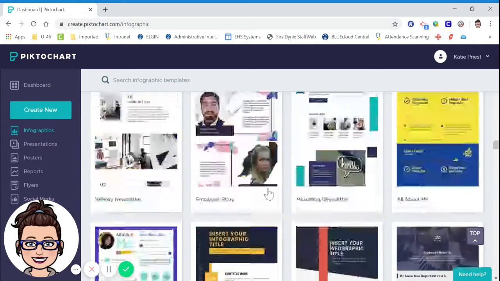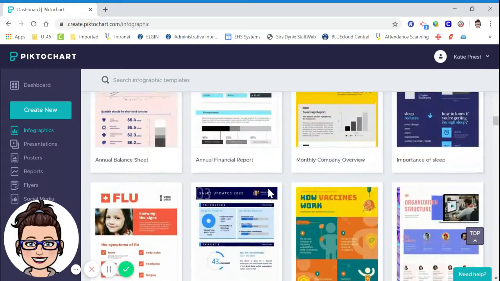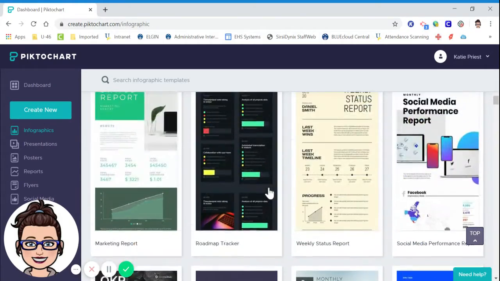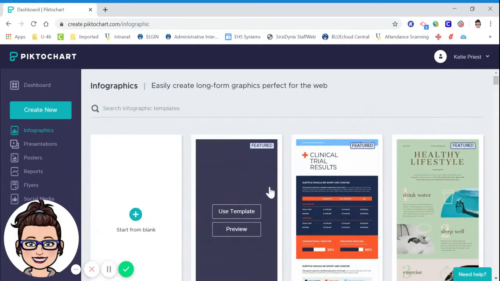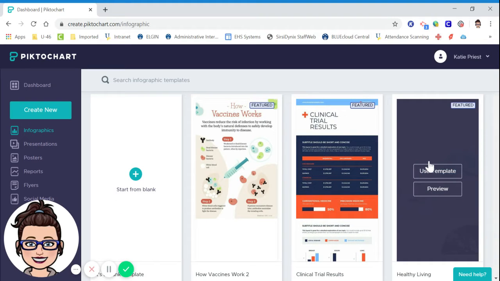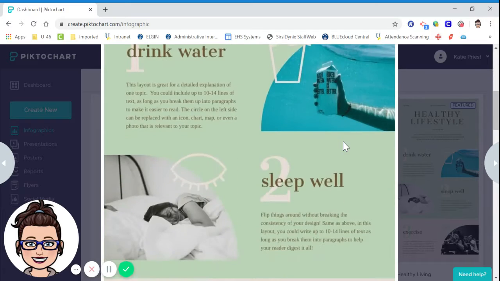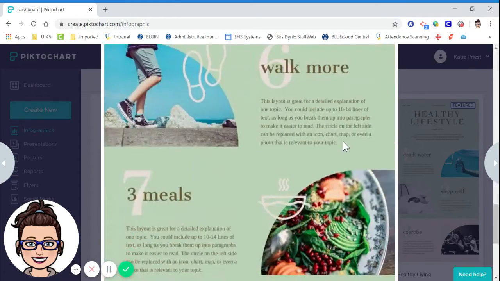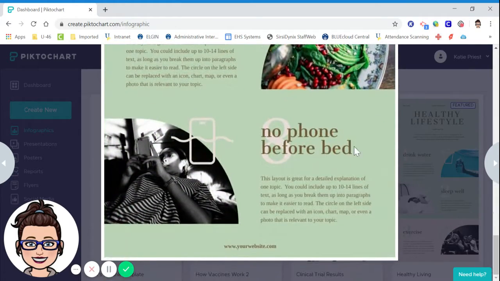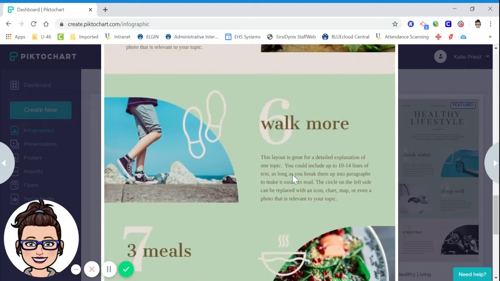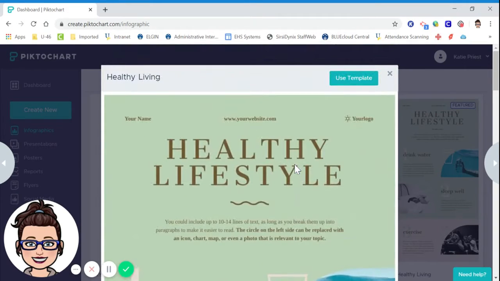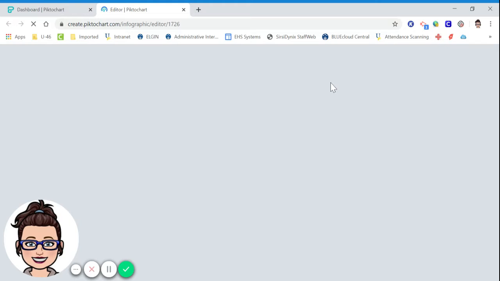Just so you know, once you've chosen a template, you are able to change the pictures and the colors, but I always like to choose one that actually fits my needs. And for Ms. Schimmel's class, I actually think this one is very helpful. I'm going to preview it and make sure it has enough space for me to include all of my information. It only has 8 spaces for paragraphs, so I may need to add one more space at the bottom, and I'm able to do that. So I'm going to click Use Template. Let's give it a minute to load.